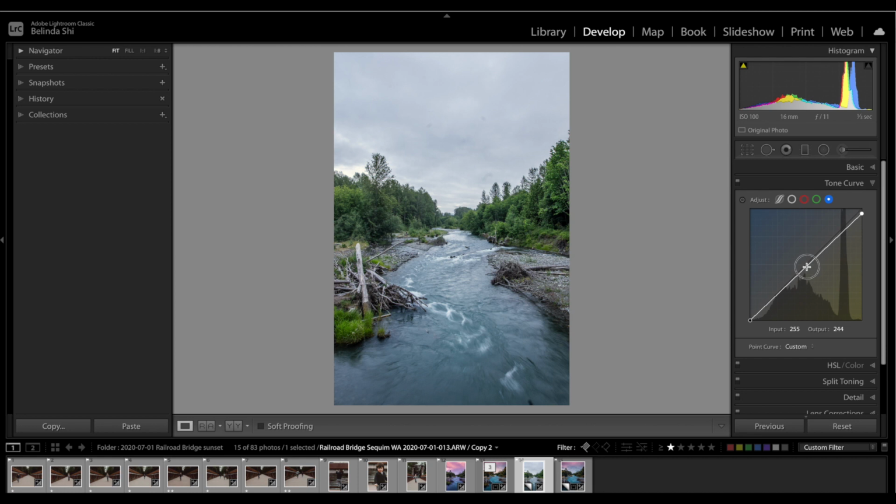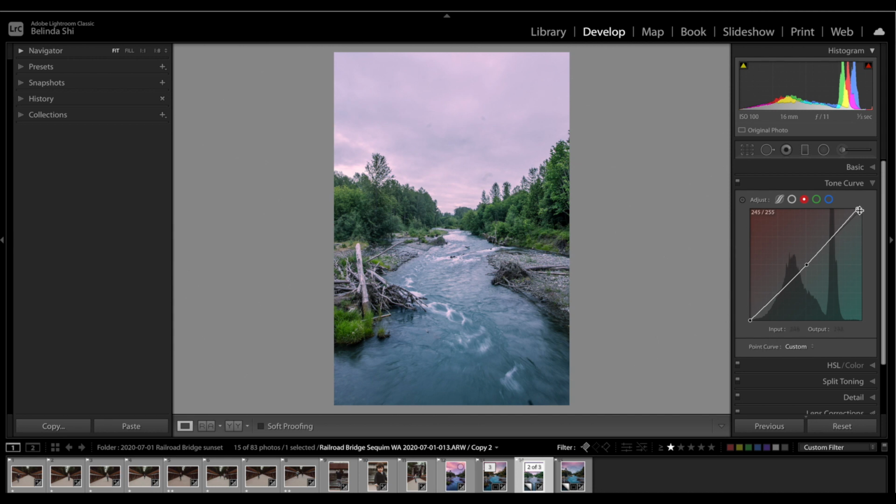If I want to make sure the rest of the image is not affected by this change, somewhere in the mid-tone, I add another dot and make sure the two numbers are exactly the same. Now, I wanted to add a little bit of magenta color to the sky by bringing the green channel down. For red, I would do the opposite because I wanted to increase a little bit of red tone in the image. Now, okay, I wanted to make sure the rest of the image is not affected. Only the highlight color is changed.